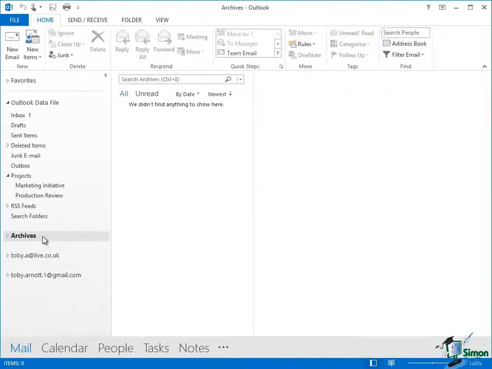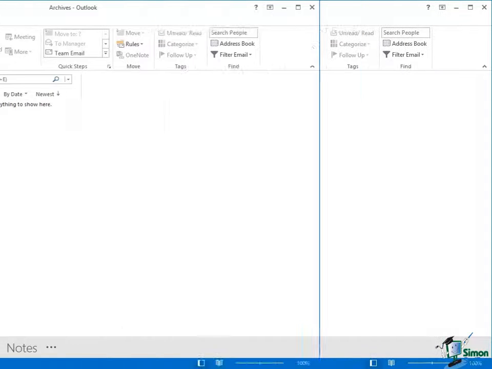This particular folder structure, the archives PST, I can't emphasize enough, also needs to be backed up. The fact that you're archiving it is really sort of decluttering Outlook itself. Under normal circumstances, I'm sure that you want to keep what's in your archives, so it's important that you back up the archive PST file as well.